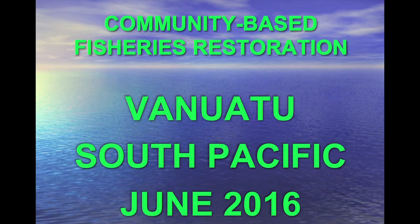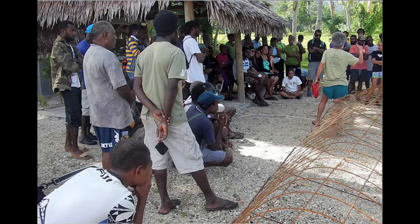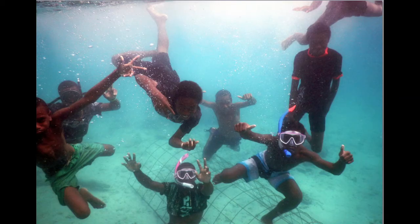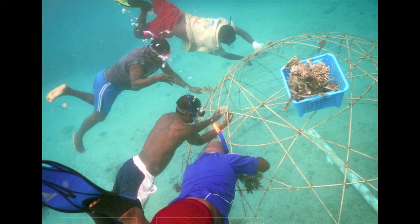I'm going to show another key aspect of bio-rock: restoring fisheries habitat. The fisheries here in Negril are in desperate condition. In Vanuatu in the South Pacific, we worked with a fishing community that lost their coral reef in 1943 when it was dredged up to build a U.S. naval base in World War II. We built very simple modules, training local fishermen how to install them and working with schoolchildren — a day they will never forget — growing back future food for their whole community. This is what we need to do here in Negril as well, for example in Little Bay.